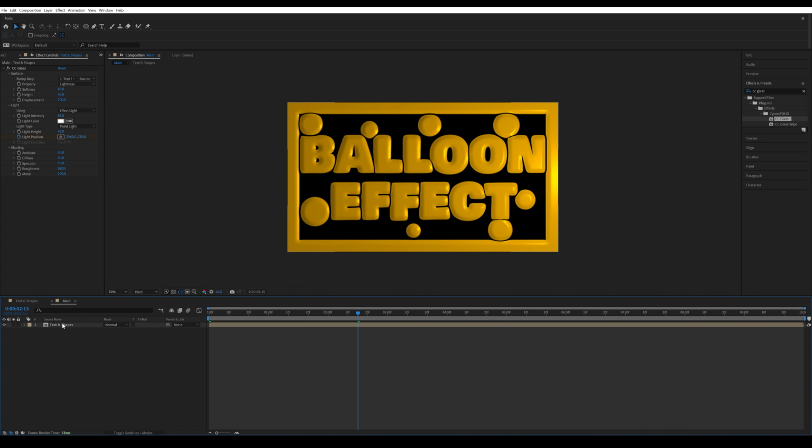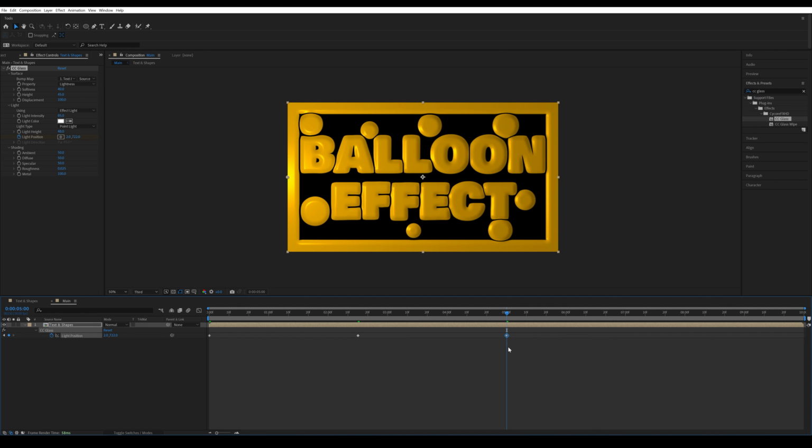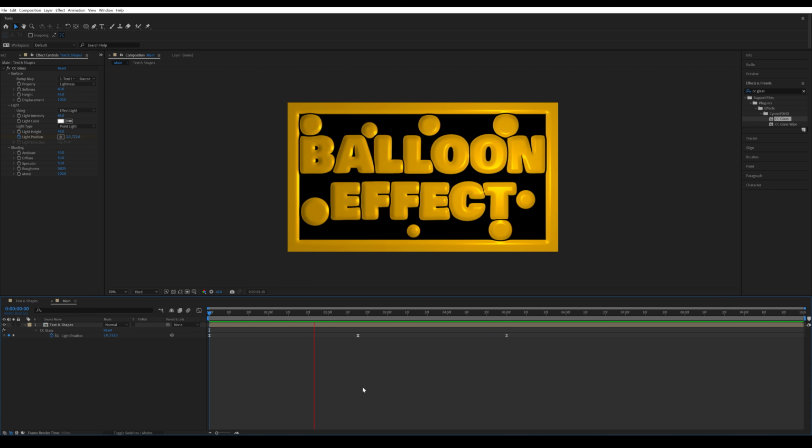Cool. And if you click the layer and you hit U, you can see the keyframes. Then we're going to move it to about 5. I'm just going to copy this beginning keyframe and paste it at the end. And then let's easy ease those. So again, you can select all of them and hit the F9 key. That'll easy ease. And now the light will move across the plane.